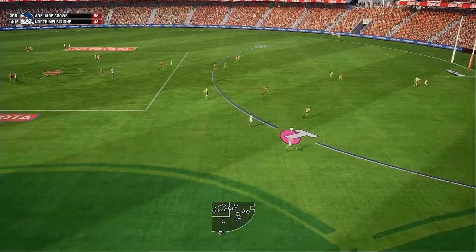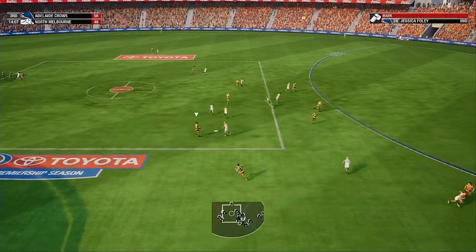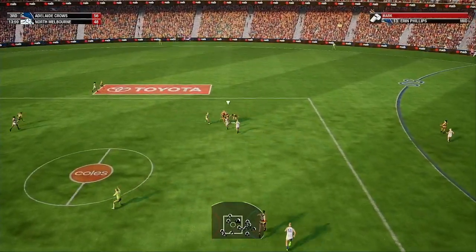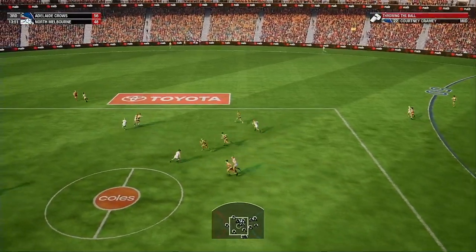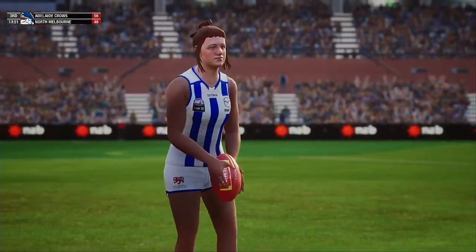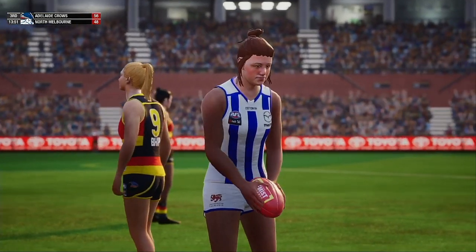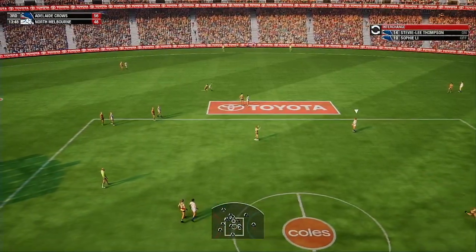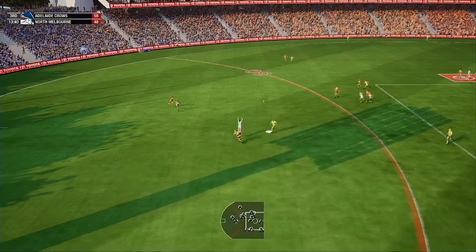Ashmore picks up the loose ball. Takes on the space. Doing well to intercept that kick. Kicks to the square. A solid mark from Phillips. Adelaide have the lead, but they're allowed plenty of opposition marks inside 50. They need to fix up that aspect of their game if they're to stay on top. She couldn't get the hand pass away, so she just threw it. Garner uses it by foot.